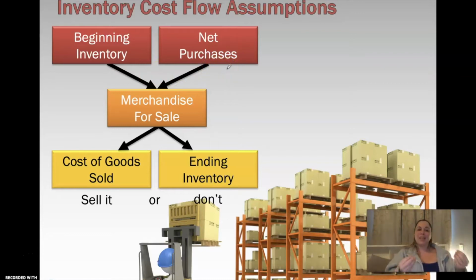Because sometimes, actually most of the time, inventory doesn't cost the same. We might buy a certain inventory now that costs $1 per product, and then maybe $1.20 by the end of the year, depending on the cycles and the season. So this really is what the chapter's on. If a customer buys a product, which one did they buy? Which shipment does it come from? So we're going to have these different cost flow assumptions that will help us determine which ones they buy.